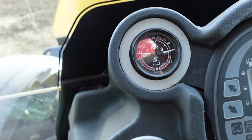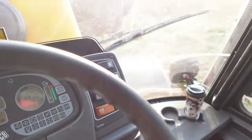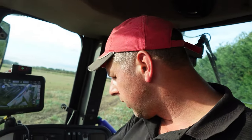So I got here and just glanced at the dash, because it had only affected tank 3. Tank 1 was still holding air, and I think the sentry is on tank 1, so the buzzer didn't go off to tell me I was low on air. Although it was low on air on 3, there you go, we're up, we're cleared. If we'd dropped the air any more on 1, the brakes would have gone on.